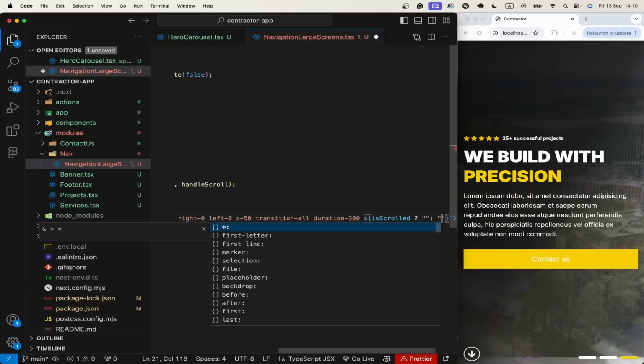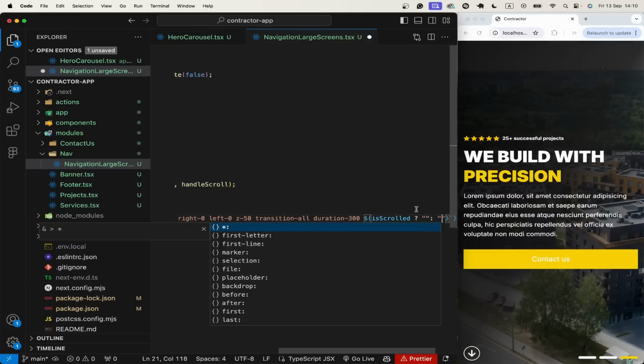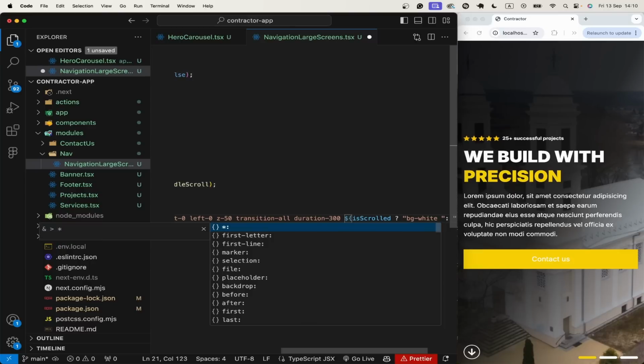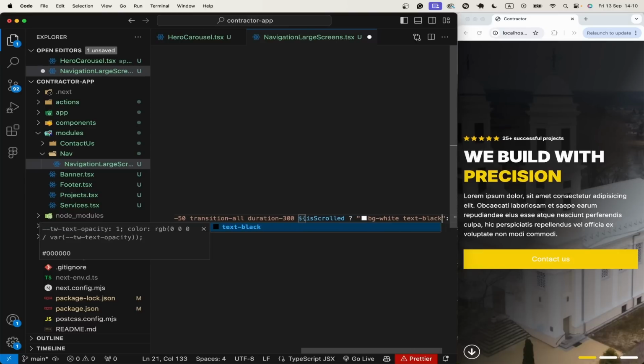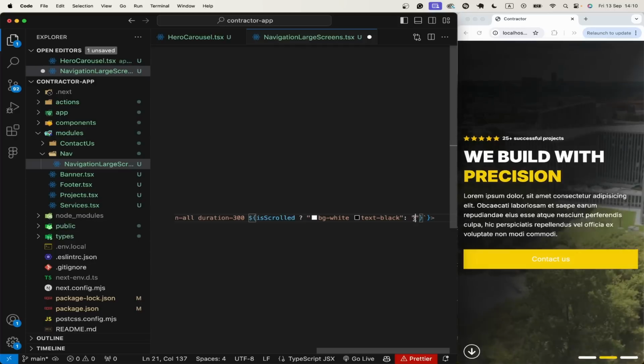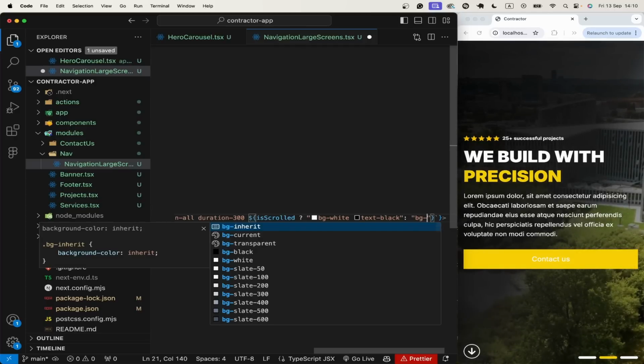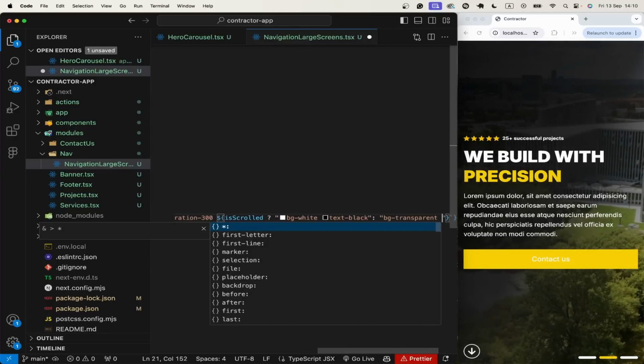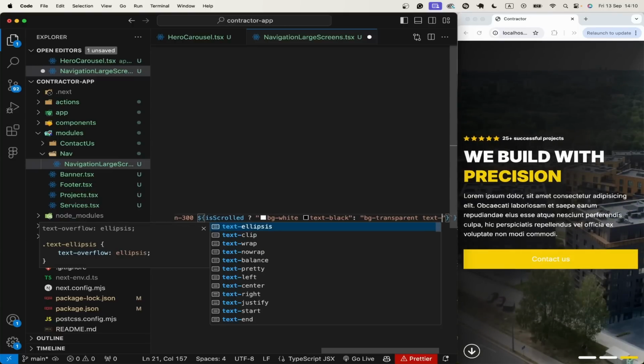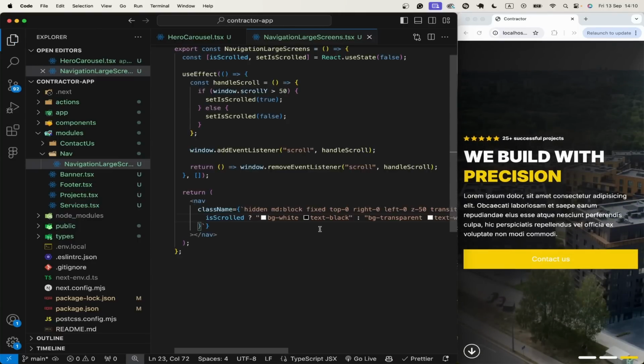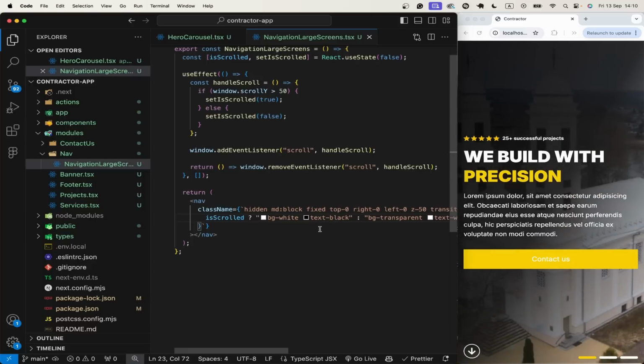And yeah, here now we can use isScrolled and have a conditional. So if isScrolled, I want the background to be white and then text become black, and by default the background will be transparent and text will be white. Good.